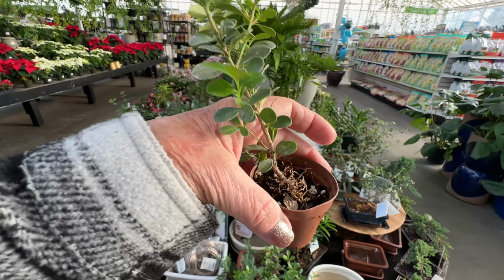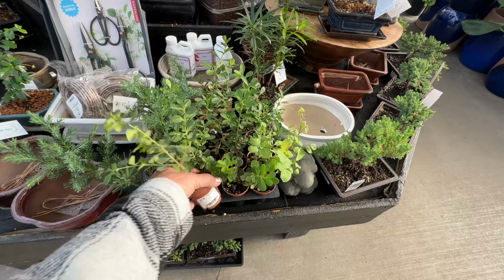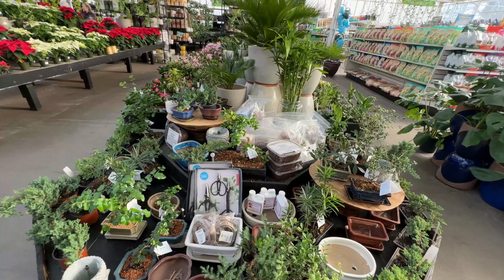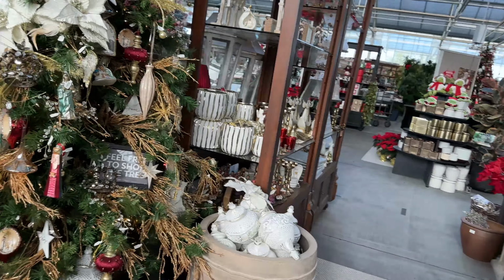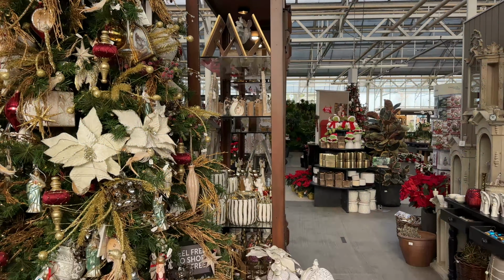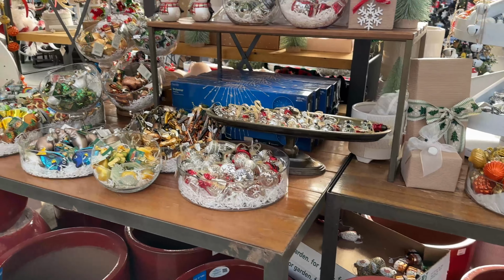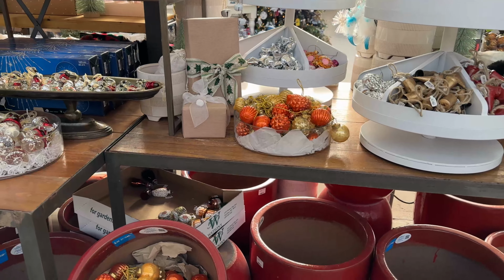Yeah, that's a cutie. I kept thinking about the fungus gnats again. And it's just out of control here. I mean, I've got lights, I've got stickies, I've been doing hydrogen peroxide. I gave up on the idea and kind of walked away from it. At this point, I'm getting into the thick of the people, and I'm dodging. I've got my camera down. I'm stopping and starting. So if you see some of that, that's definitely what's going on.